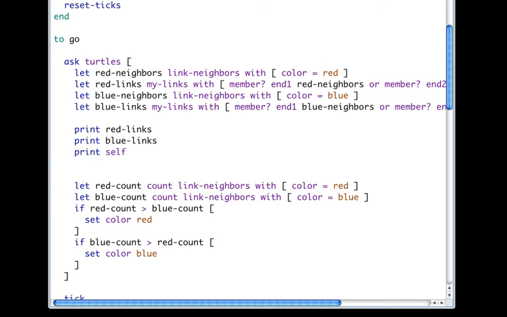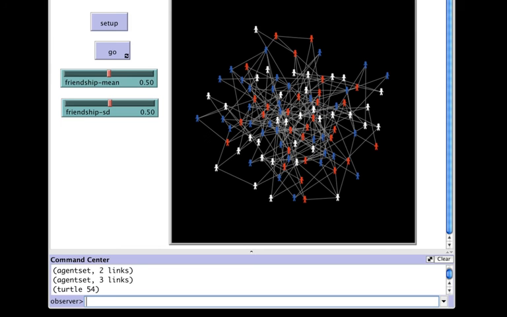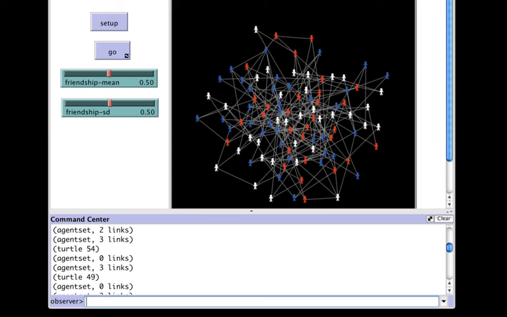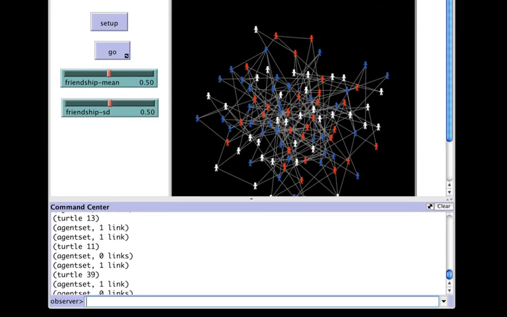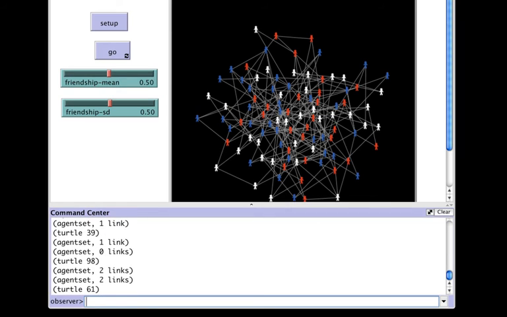Anyways, we'll take out the stop. It's not important. Here we're actually getting agent set 2 links and 3 links, but we're now seeing one of them. So what we can do is find turtle 61.